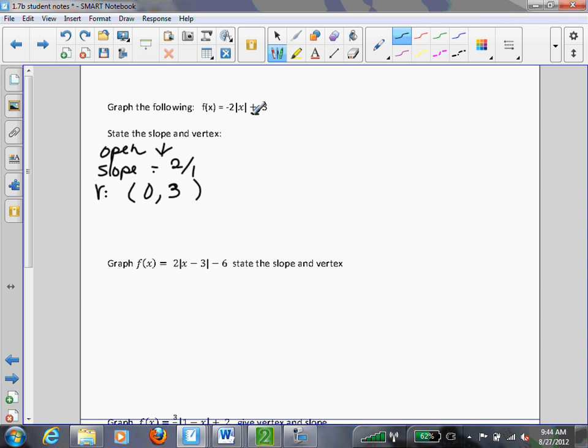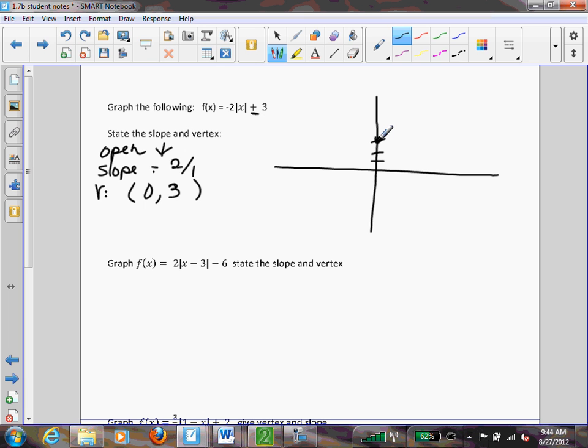Okay? So, graphing this, 0, 3 is right here. We know that it opens down. That just tells me we're going to go down 2 and which way? Down 2 and right 1 or left 1. And that's why you don't worry so much about the sign of your slope. Okay? If I go right 1 because it's symmetrical, I have to go left 1 also to get the same shape. And so here is my absolute value with arrows at the end because they're rays.